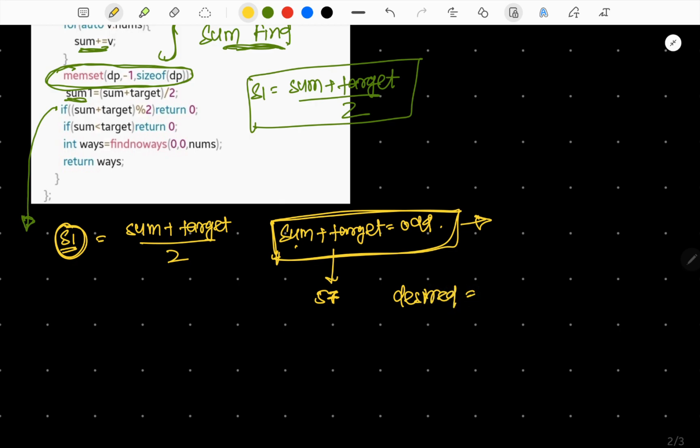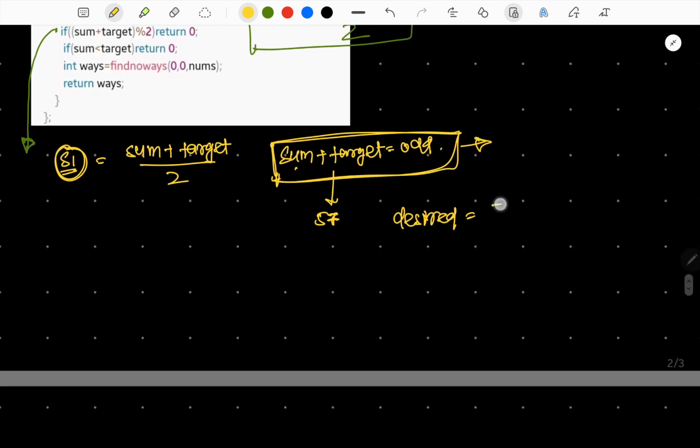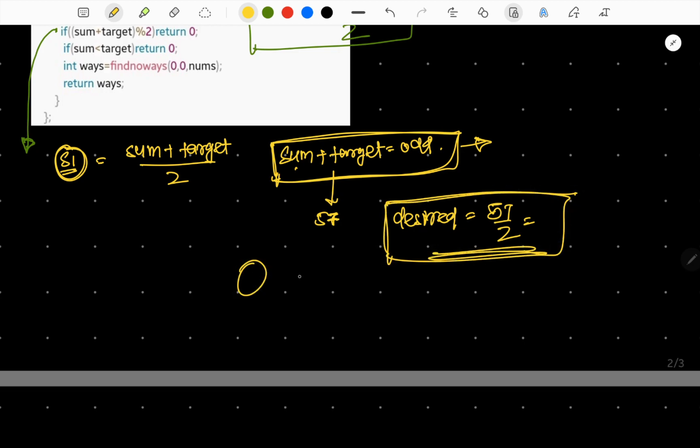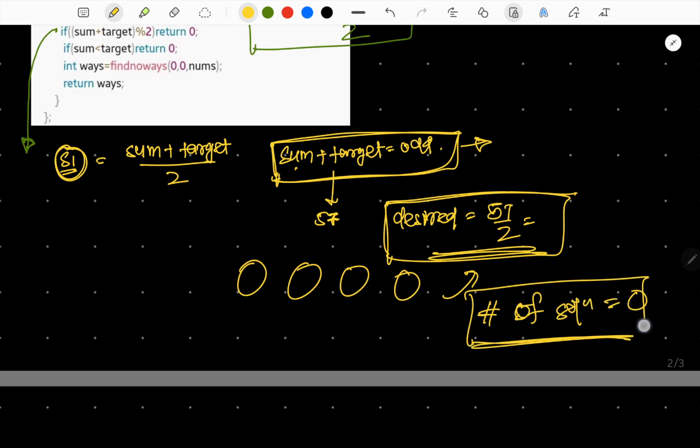If you divide in C++, it will give the floor value. But mathematically, it will give 57 by 2, a decimal number. So obviously if all my numbers are integers, they can't add up to a decimal number. It's not possible. So the number of solutions in these cases is obviously 0. You understood this?